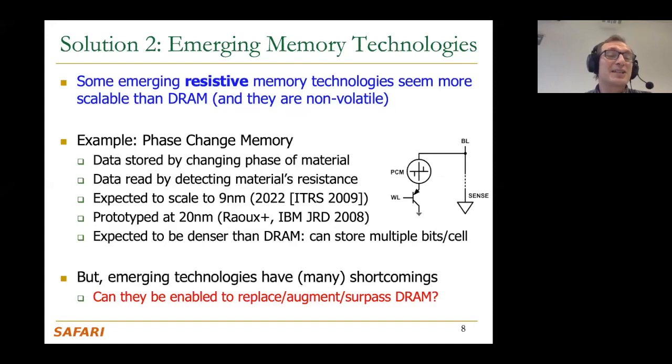Phase change memory wears out at a higher number of writes, but the number of writes, let's say 10 to the 8 or 10 to the 9, is still not enough to immediately replace DRAM. And we will talk about that. So that's a big shortcoming, clearly. If a memory wears out when you write to it, you don't want to expose that memory to a lot of writes, whereas DRAM is exposed to a lot of writes from the processor. Imagine that. So it's difficult to replace this sort of memory. And there are also latency, energy, and other issues depending on the type of memory.